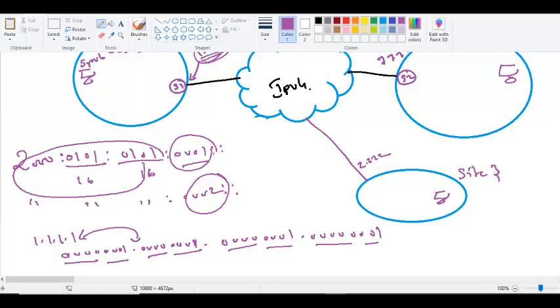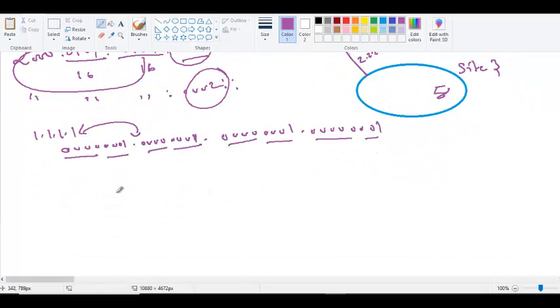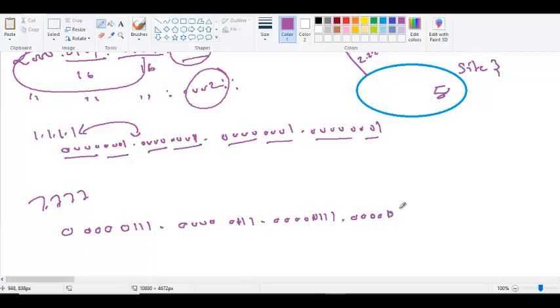Now let's see how to embed that 7.7.7.7. 0, 0, 0, 0, 0, 1, 1, 1. This is 7. Dot 0, 0, 0, 0, 0, 1, 1, 1. 0, 0, 0, 0, 0, 1, 1, 1. This is 7. And you all will agree with me.